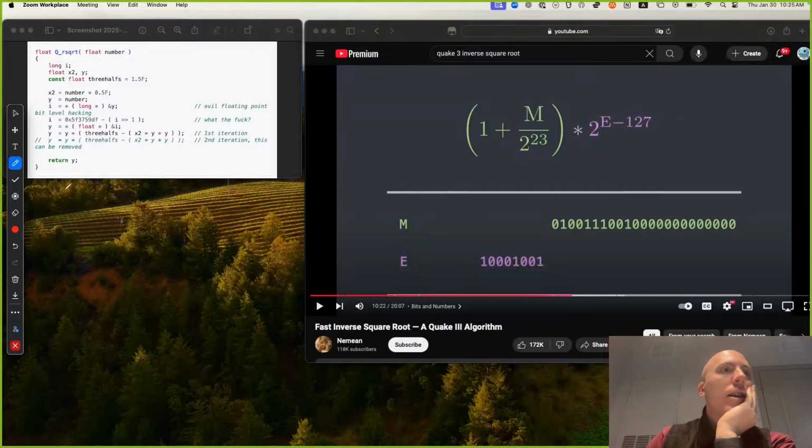Okay, so this is like getting the number. If you're given the mantissa, wait, the mantissa over 2 to the 23. Why would you shift it over 23? Oh, this is actually division. This isn't just bit shifting. This is actually moving the decimal place over. No, I don't understand this.